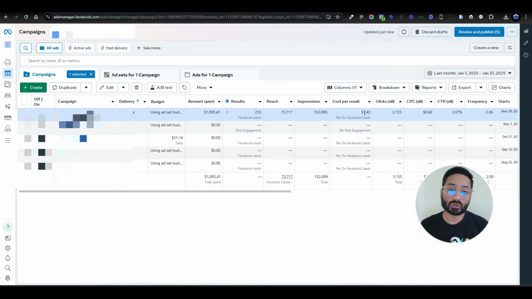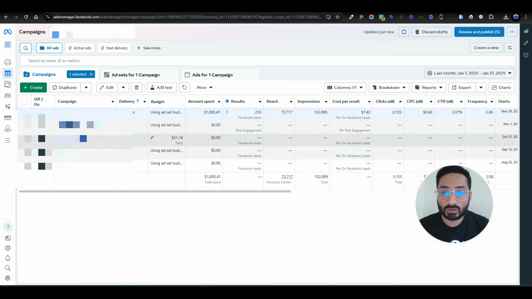And then once you know, okay, now I am at $13.45 on my campaign and I'm still getting leads on a daily basis, 5 to 7 leads a day, don't change your budget. If you have $50, don't consume it right away. Just keep it aside and use it later in another campaign. It's not compulsory to have a big budget on your campaign. So this is the first mistake you make with your campaign budgeting. You need to start with a low budget and then increase it according to your cost per lead.